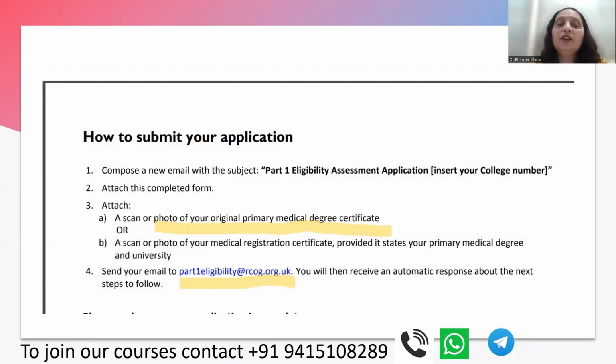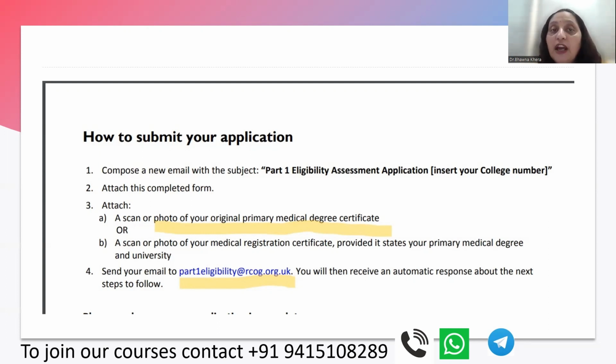Now you take your photo of the original primary medical degree certificate, scan it, right? This has to be attached to your completed form. So attach this complete form and attach a scan or the photo of the original primary medical degree certificate, or you can add the medical registration certificate, right?